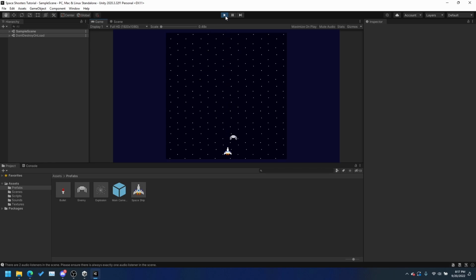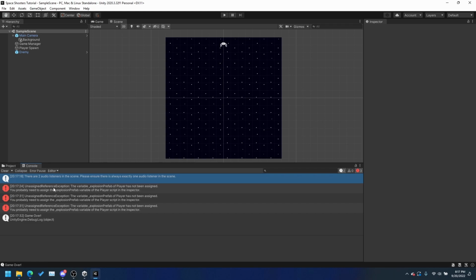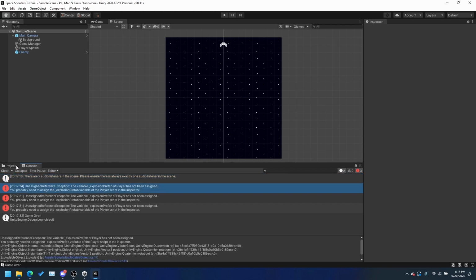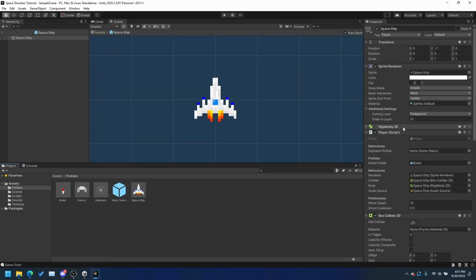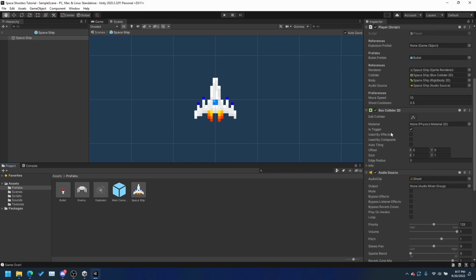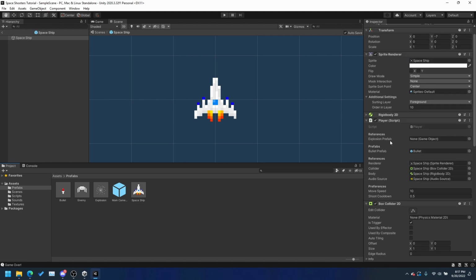Okay. If you just notice though, when the alien flies down, it will go through here, and there are several players that keep spawning, which isn't supposed to happen. That's because the player, the spaceship, if you go edit that prefab, in the player script it also needs the explosion prefab reference. So we can just drag and drop that into there as well for the player spaceship.